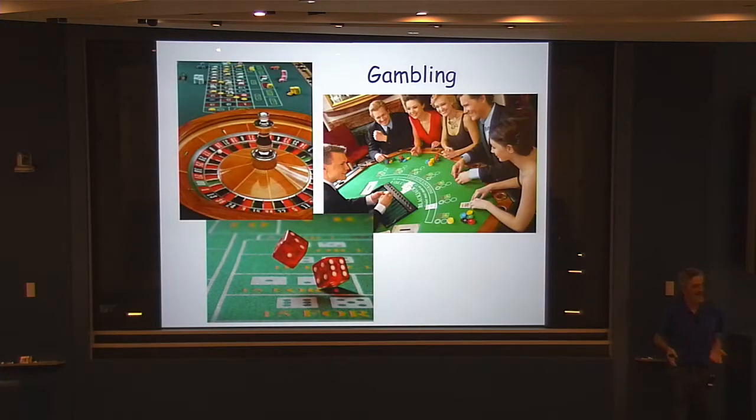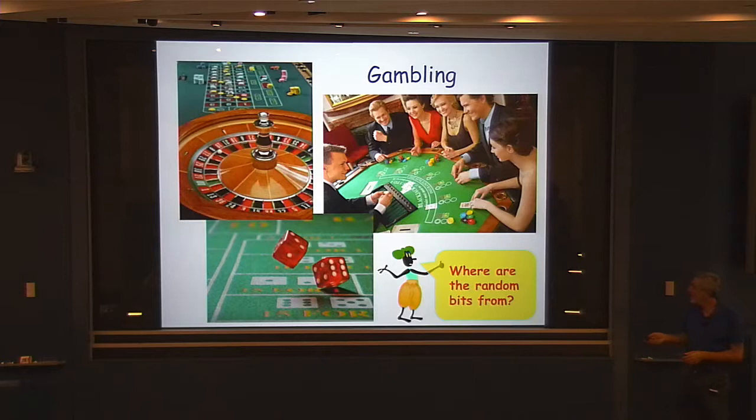I mean, we sort of think that randomness goes into these procedures, especially when we bet on something. And this is really a place where you should wonder where the random bits are coming from. So far we talked about the power of randomness for many different applications and theories. So good. So now we are going to address this question of where the random bits are coming from.